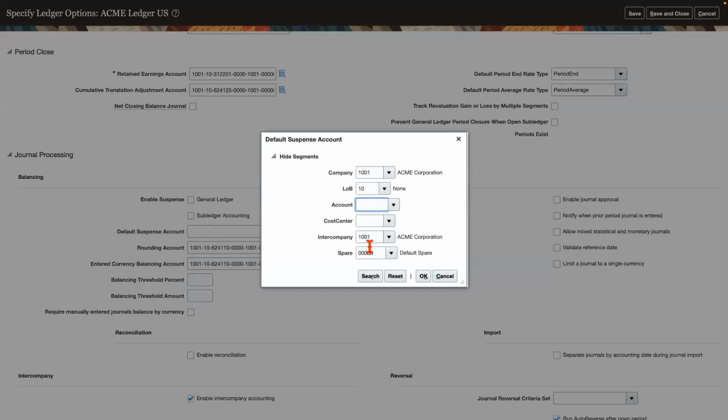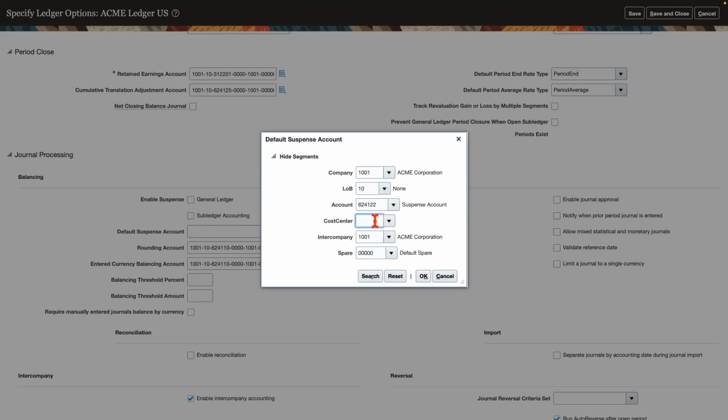You can see that it's defaulted some of these accounts because we've put this in as a default account. So accounts, I'm going to use 624122.